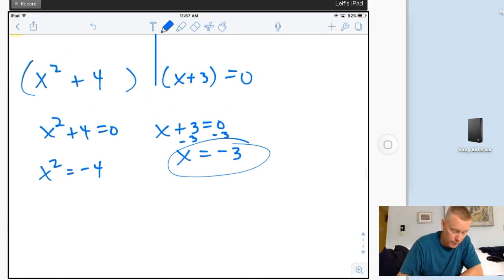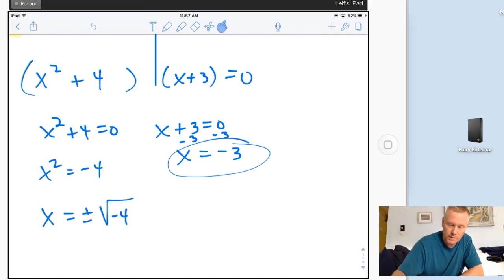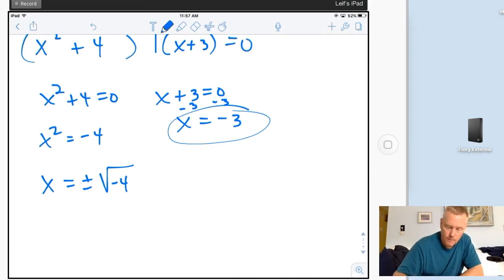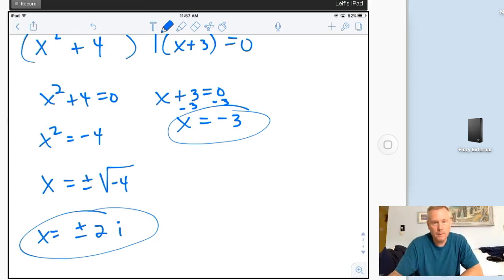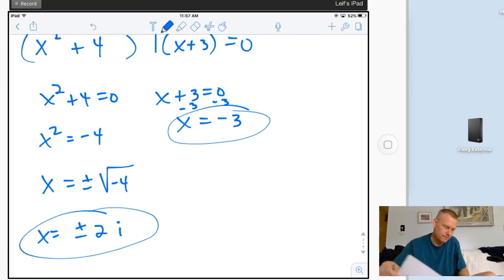Take the square root of both sides. Remember, when you're taking the square root of x squared, there's always a plus or minus. Anytime you're taking the root, for that matter. So I got plus or minus square root of -4. So the square root of 4 is 2, but it's negative, so it's going to be plus or minus 2i. Okay. So those are my 3 answers. And I knew there would be 3 answers because I had a degree of 3 on that question.